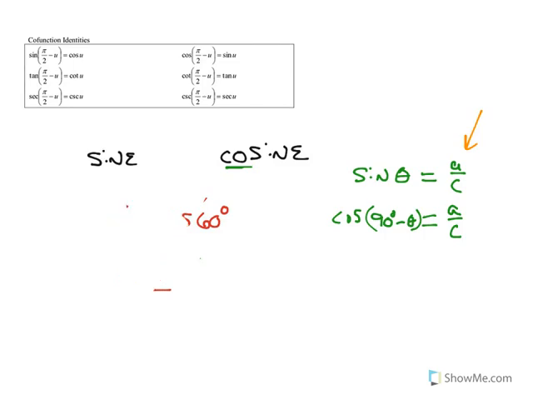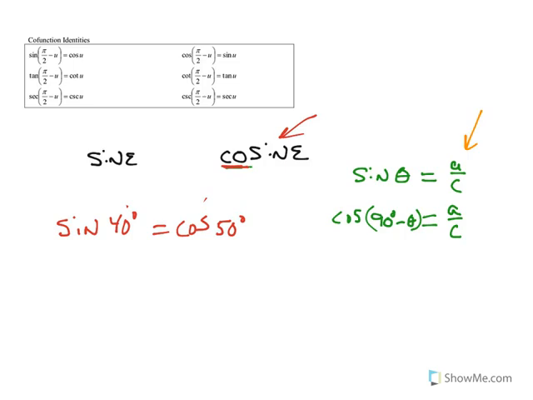Let's say I had the sine at 40 degrees. Let's say I wanted to go to the complementary angle, which would be 50 degrees. 40 plus 50 is 90. Then you're not going to use sine anymore. You're going to use the complementary trig function, cosine. So the co stands for complementary, so the complement of sine. And that's going to hold true for your other trig functions as well.